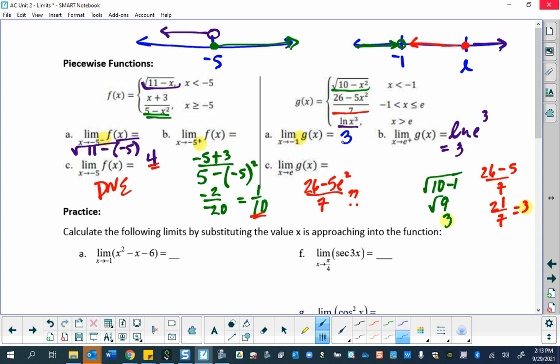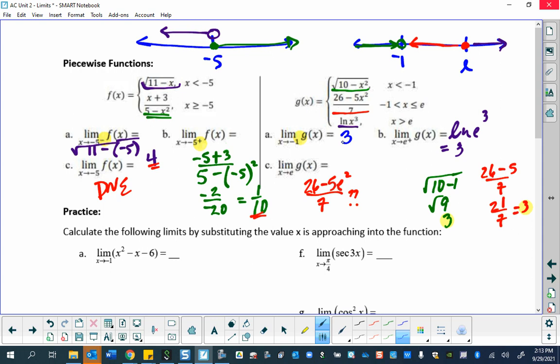All right. When I look at B, the limit as x approaches e from the positive, that's my purple. I'm going to go ahead and put e into that function. Don't be afraid of e. The natural log of e cubed, what is the exponent on e that gives me e cubed? 3. That's 3. So you're so excited because you're like, look, this is 3, and this is 3, and this is 3, and this is 3.